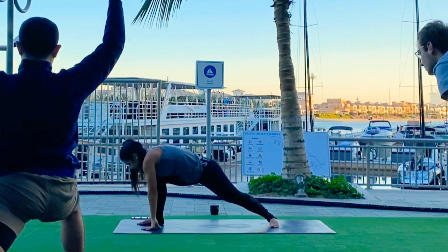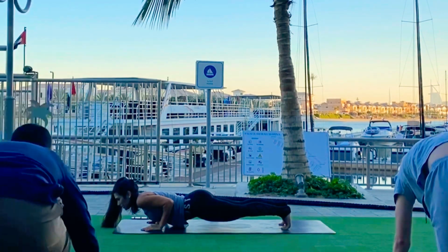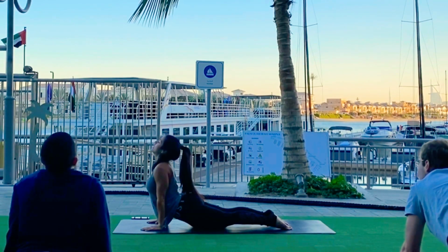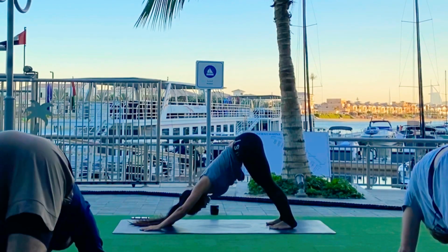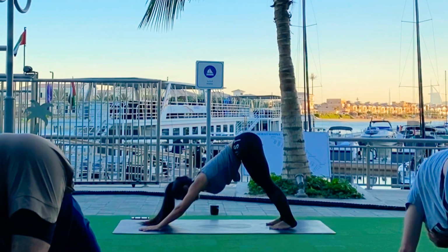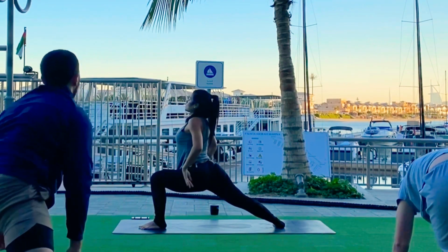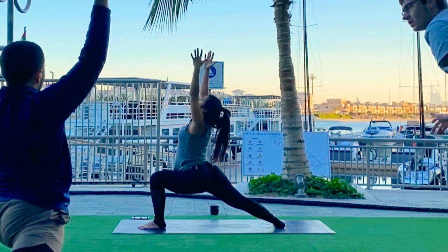Exhale, hands down, step back, bend the elbows, Chaturanga. Inhale, Urdhva Mukha, open your chest. Exhale, downward facing dog. Just one breath here. Inhale, step your left foot forward between your hands, right foot out 45 degrees. Sink your hips down as you lengthen the spine and reaching up with the chest.